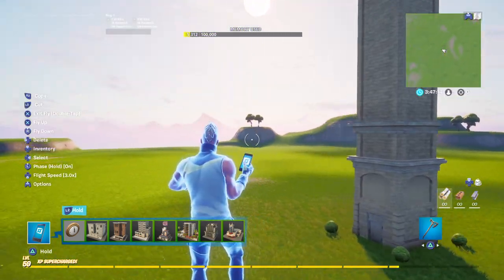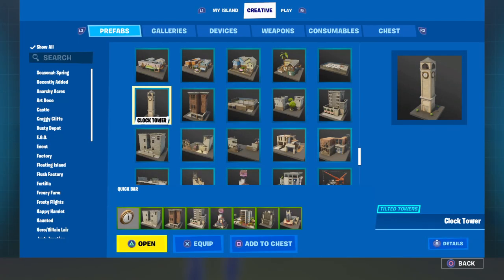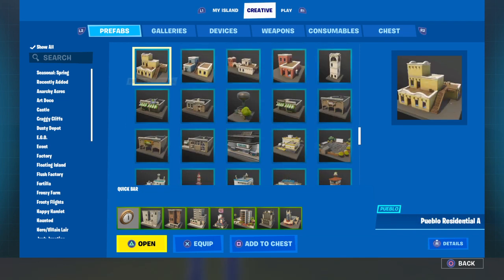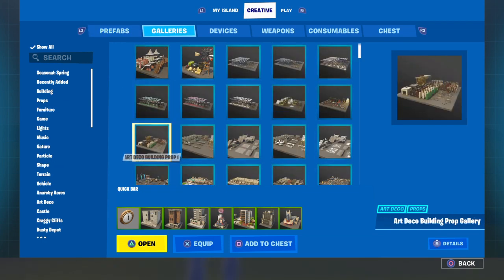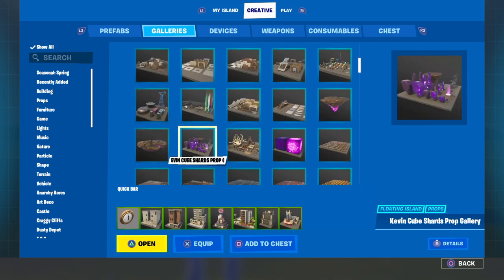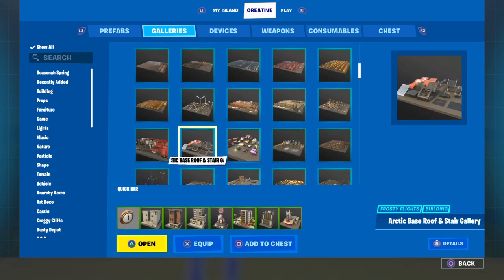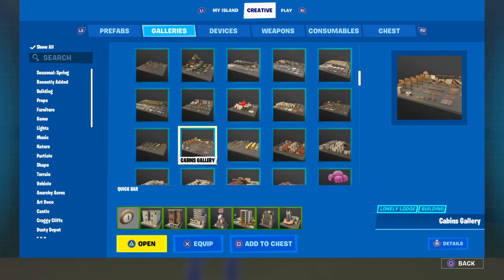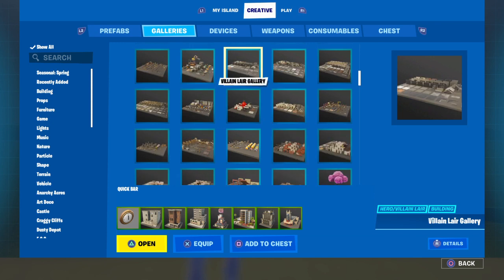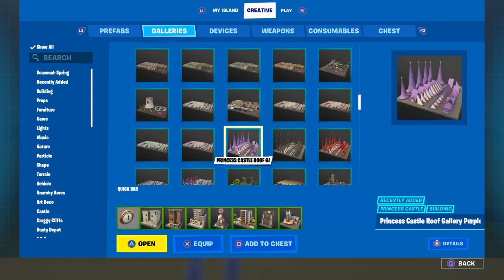Now look at your Tilted Tower and look how you feel. Next, you're going to take out the clock tower and go to Galleries. I'm sorry, I said that by accident. I don't mean a rude word, guys, I just skipped ahead. I have to not skip and stay in order. You go to Galleries, and then you go down and find the Street Galleries. This is the Villain Lair gallery. Where's the Street Galleries?